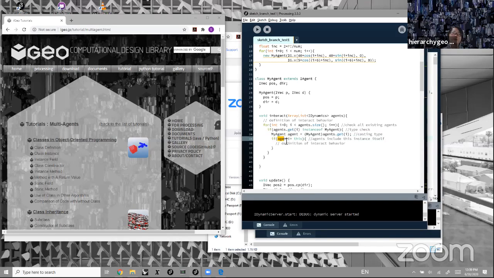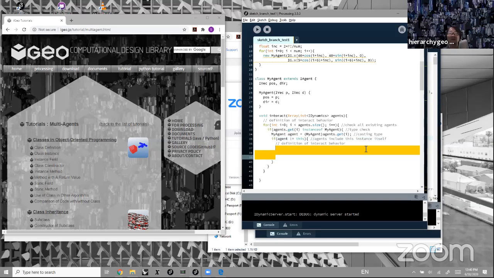You do that with this if condition. The agent is the one you are trying to check. This might be others, it might be yourself. The way you describe yourself is the keyword this in the Java language. This refers to the instance you are currently working on. So this whole thing means this agent variable is not yourself. The exclamation mark equal means not equal. We saw equal yesterday, when you use something like id.time equal 50, that was a comparison for the case when it is equal. Exclamation equal is the case when it's not equal. So if it's not equal to this instance, or yourself, then you can do something here.